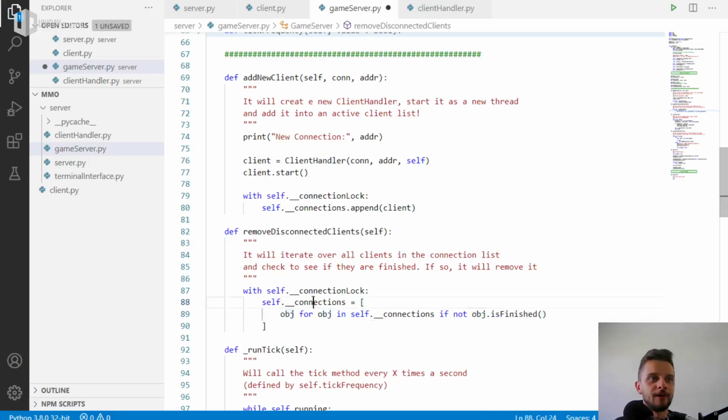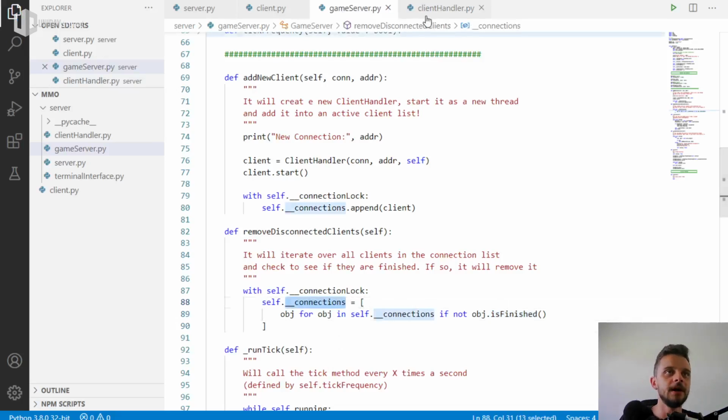So what I'm gonna do is keep in this list the clients that are not finished, not done, not ended, not disconnected. So this is a function that we can call to clean up this stuff. We basically call this to say, hey, this client is no longer active, and that way we can clean up everything, just like that.